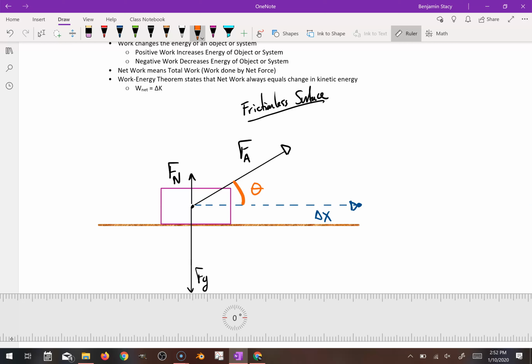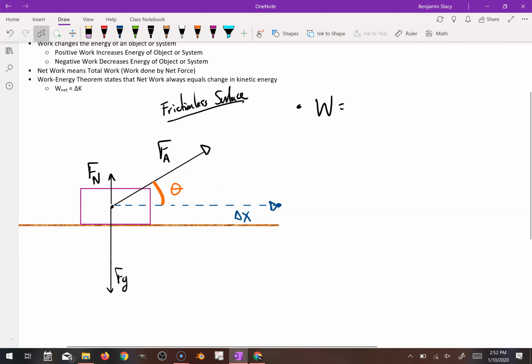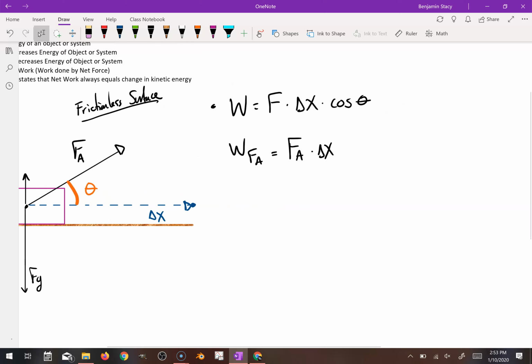So when we define work specifically, and as you've already read in the notes undoubtedly, the work is essentially force times distance, but when we get particular, it's force multiplied by the displacement multiplied by the cosine of the angle in between those two vectors. So FA is the applied force. If I'm looking for the work done by this applied force, then I have FA the force, I have delta x, the distance over which it's applied, and then orange is theta.